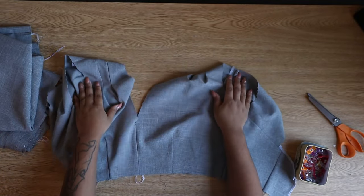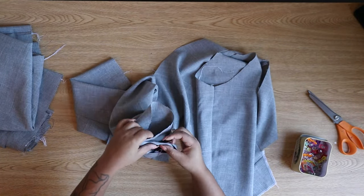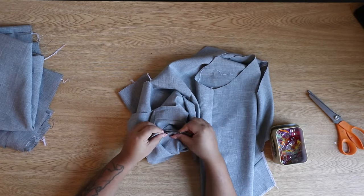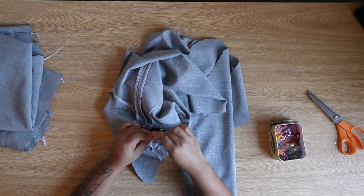So now I have my bodice here and I'm going to go ahead and set in my sleeve. I'm setting it in from notch to notch, so I'm setting that portion in smooth. And then when I get towards the top, I'm going to find the midpoint of the top. You see here, I'm finding the midpoint and then I'm matching that up with my shoulder line.